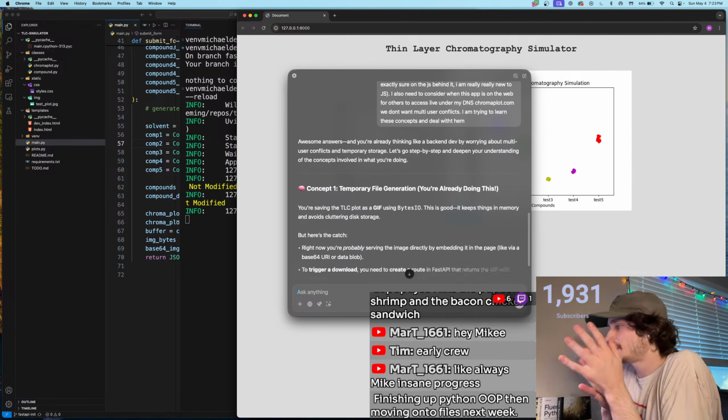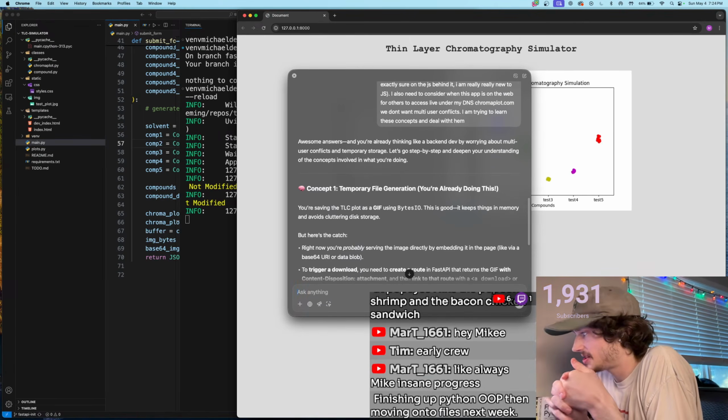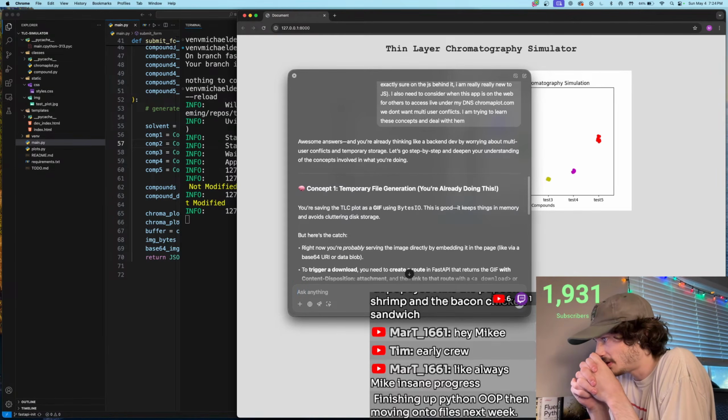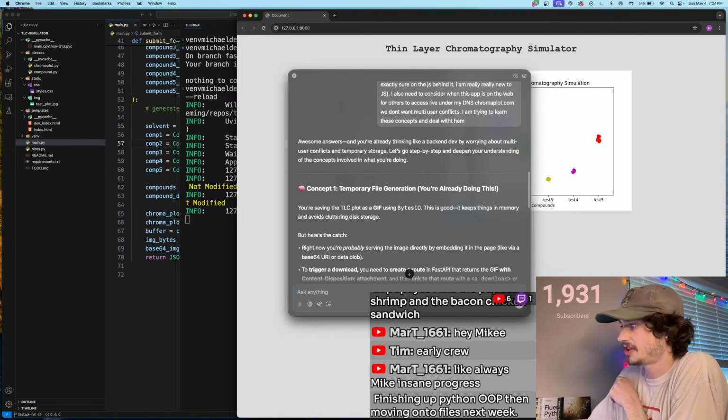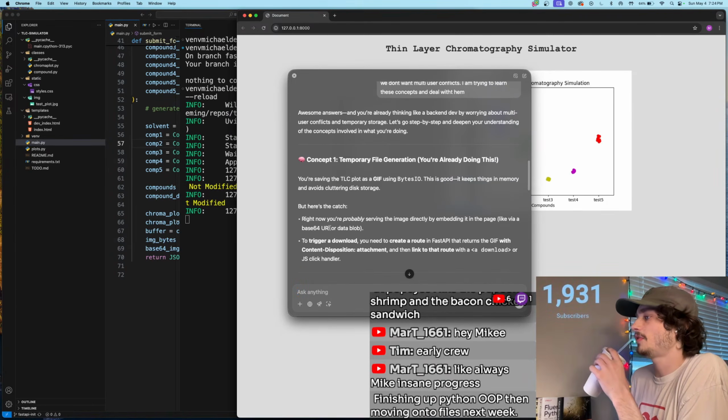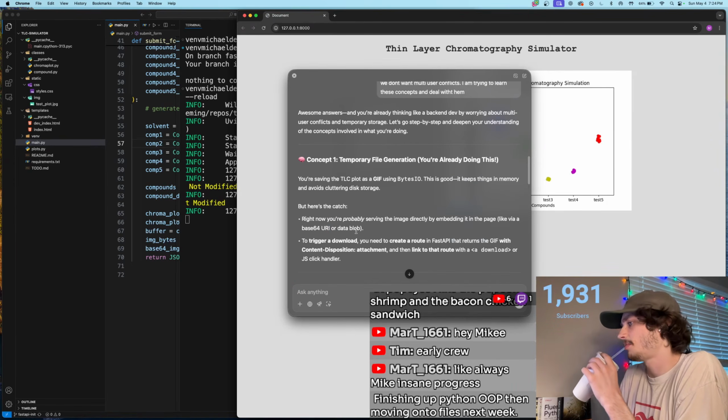You're saving the TLC plot as a GIF using bytes.io. This is good. It keeps things in memory and avoids cluttering disk storage. But here's the catch. You're probably serving the image directly by embedding it in the page, like via a base64 URI or data blob.